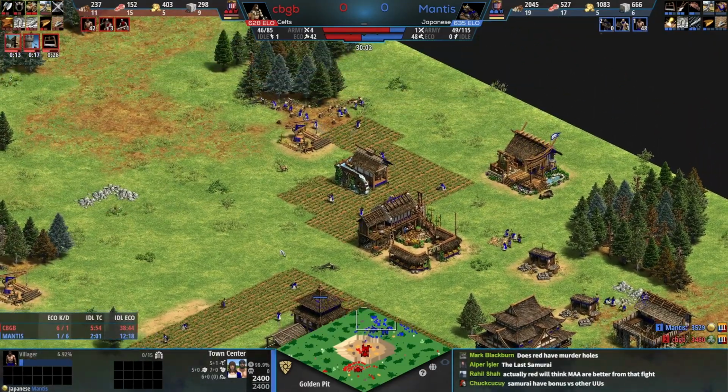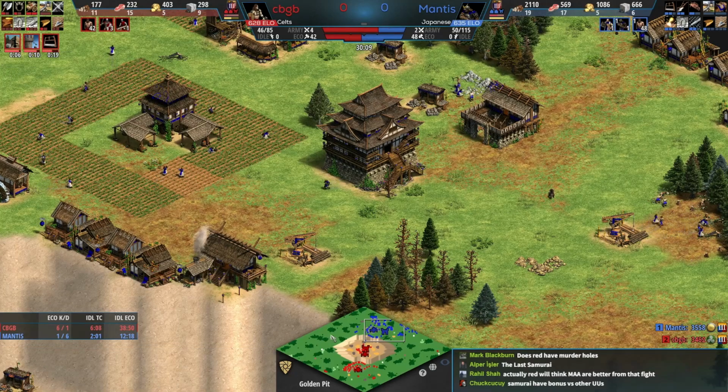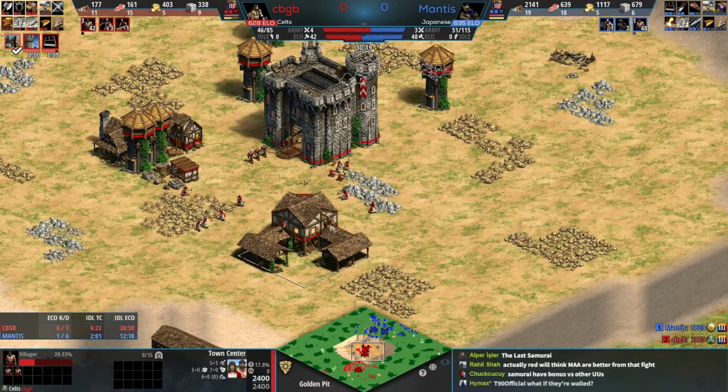See if maybe Imperial Age comes in for Blue. Blue making more samurai now. Red getting the stone mining upgrade. I would also love to see a lumber mining camp here, Red, instead of the walking, but that's fine.